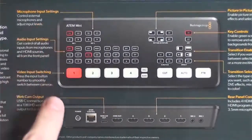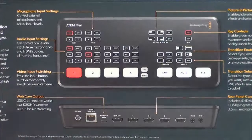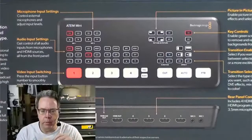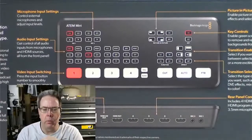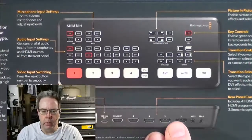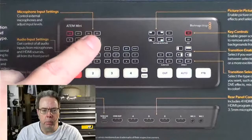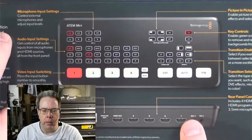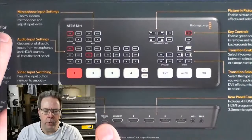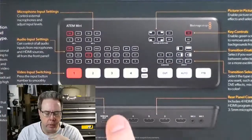So we've got a bunch of buttons, 1, 2, 3, and 4. So it's a 4-input HDMI. We'll start there because we'll work from this side over. So we've got the 4 inputs. Those are down here, 1, 2, 3, and 4. We've got 2 mic inputs that are controlled by these buttons up here. And that's 1 and 2 right there. Then the output comes out here in HDMI out and the USB out, which is called webcam out. So that's mainly what we're concerned with.